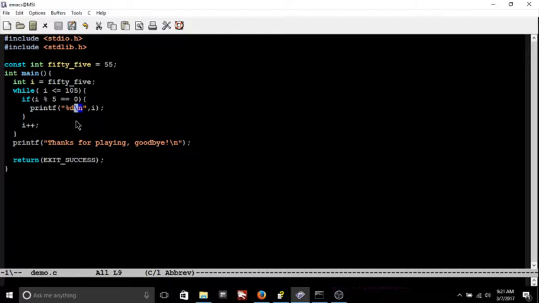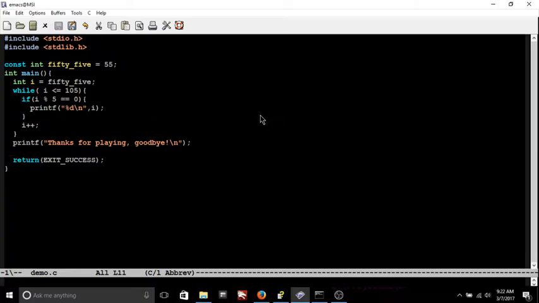In C sharp, that would be like console.writeLine, and I can't remember Java. It's like system out write line or something like that. In C++, it's cout, and it's a little more similar to this, but anyway, that's all that does. Then return exit success is basically just telling the operating system that it's giving us a return code from the program. This gives the return code that the program exited properly, versus if it crashed or something like that. So this is just exiting the program.